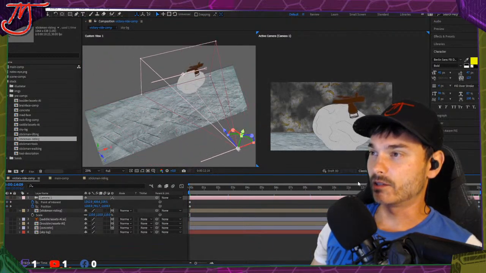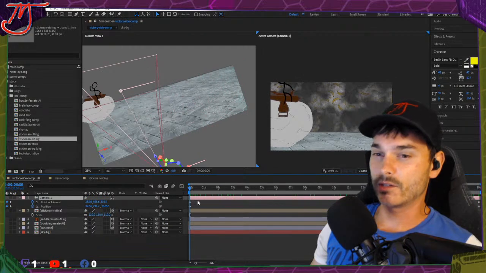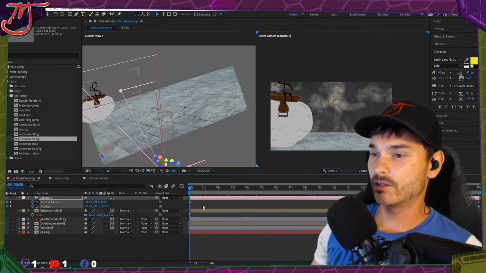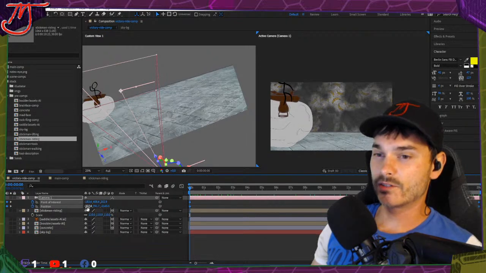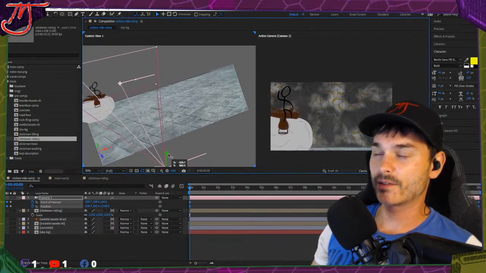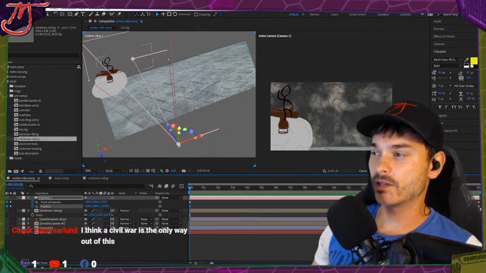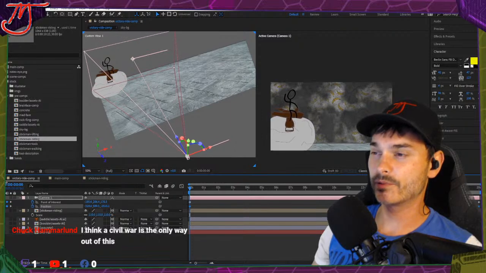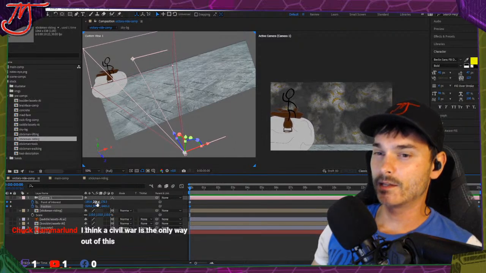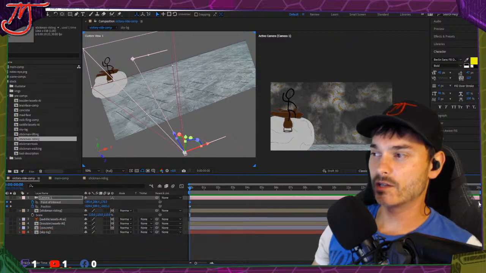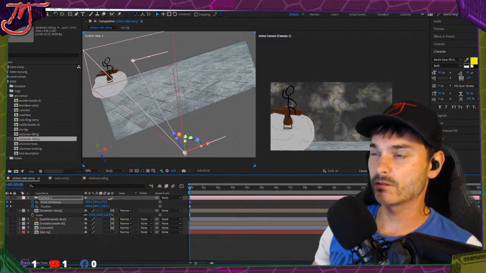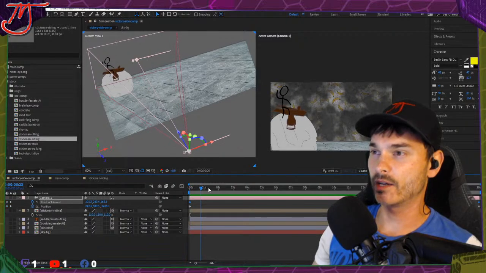All right. What do we need here? What we need to do is we need to get the position, and we need all of this to go up. No, that's not up. This is up. There we go. And I think if I was to take this position back a bit, back that bus up, and then take the point of interest down a little bit. There we go, we have the right angle.